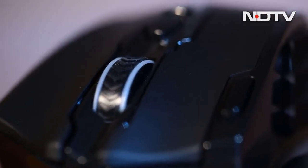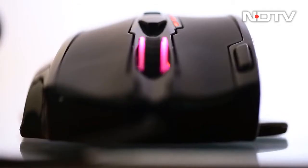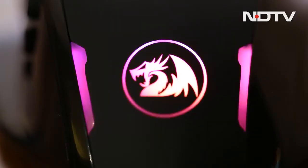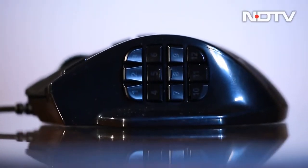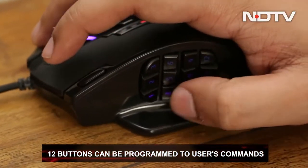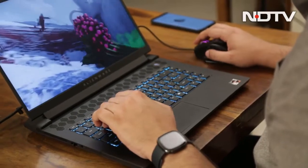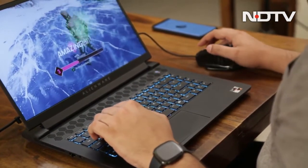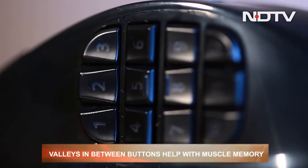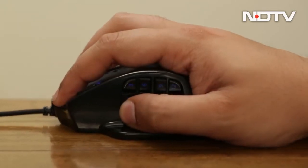In the middle is a soft touch layer that is comfortable and grippy, and the sides are populated by glossy plastic which looks toyishly bad but still feels solid. That solidity extends to the entirety of the mouse. The scroll wheel is designed like any other mouse except that it has bars of RGB going on each side. RGB can also be found on the sides of the mouse, under the Red Dragon logo, and on the multiple buttons on the left side. Those buttons are 12 to be precise and all programmable to whichever input the user wants to perform, which comes in handy especially with massively multiplayer games. There are valleys in between all the buttons which differentiate each button so the user can identify them through muscle memory.